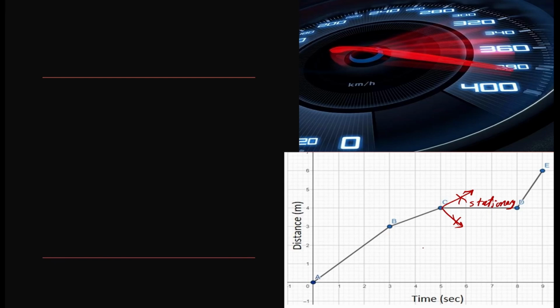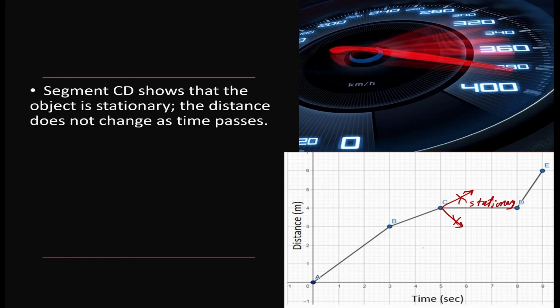Okay, this is the first one. What about which one has the highest speed? Again, to see the highest speed, we will determine which one covers a longer distance in the same time interval. For example, here, I have the time in seconds. I will choose 1 second. In this 1 second, in segment AB, the object covers 1 meter. We'll choose segment BC in 1 second between 3 and 4. The object covers half a meter from here to here, half a meter.